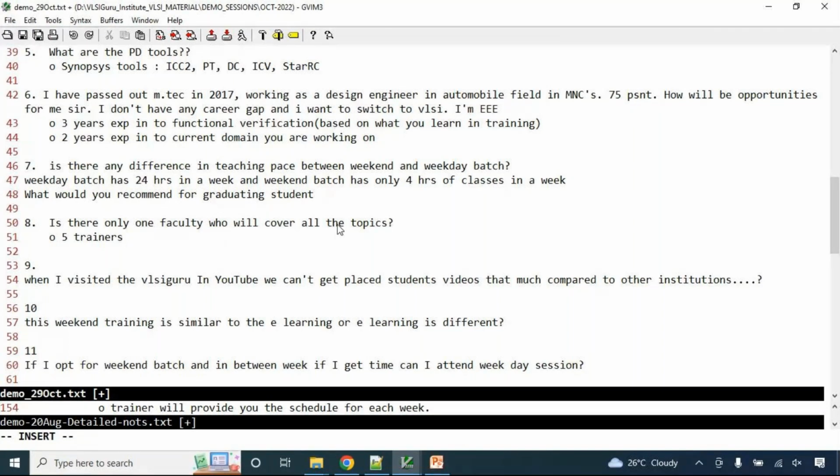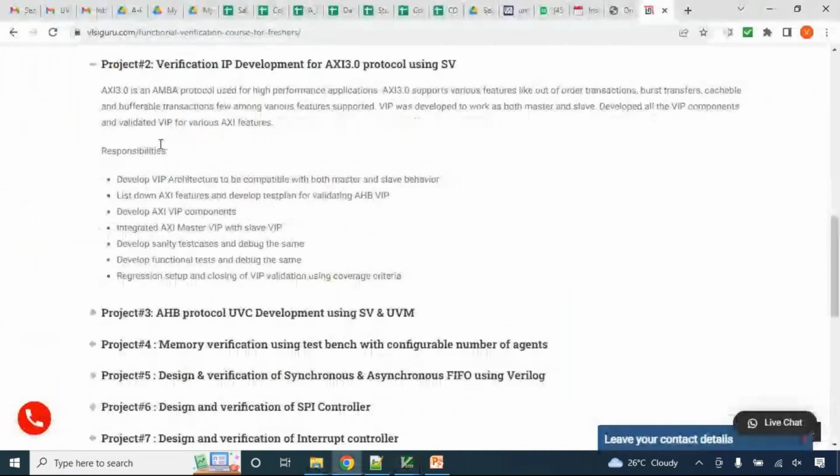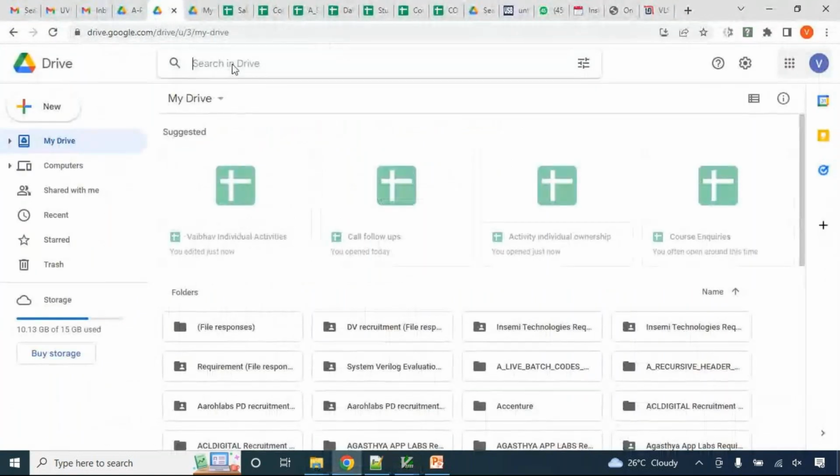Now, let's say I'm doing the demo. Can I do each and every session? Not possible, because I have some other schedules to take care of. But whoever does the training, it will be done properly. We take feedback every week or 2 weeks. Wherever we have negative feedback, we take corrective action. We have had very consistent good feedback. We have a feedback mechanism and we have had very good feedback.